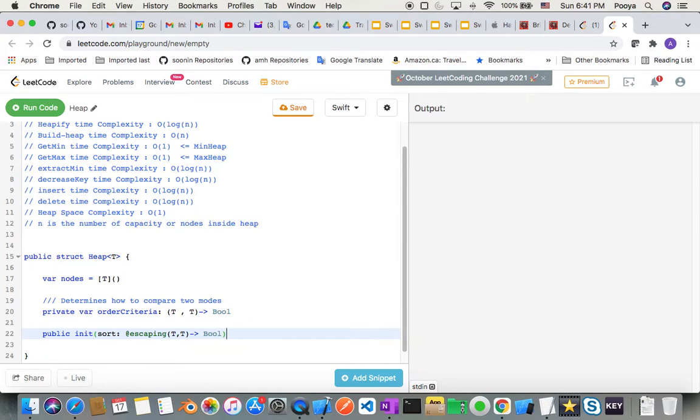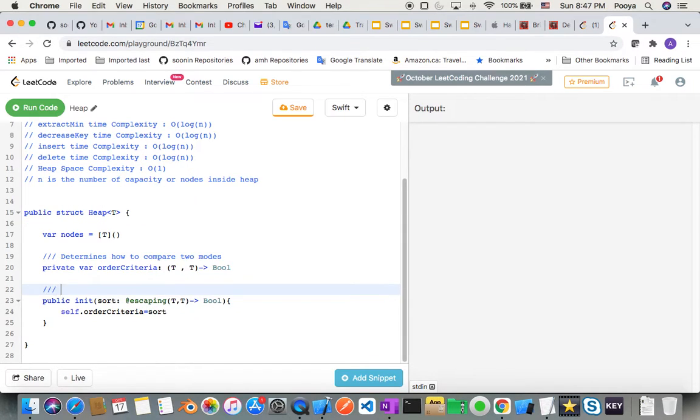And inside this, I'm going to say self.orderCriteria equal sort. So with this, we can create an empty heap.